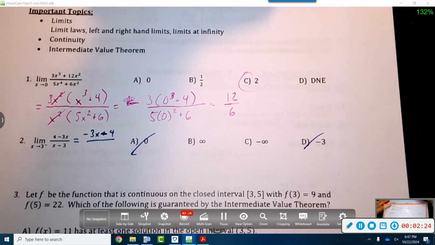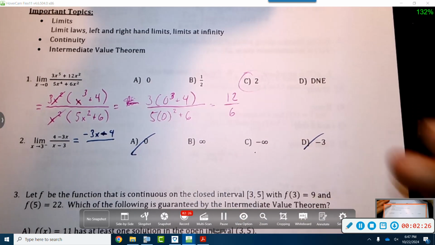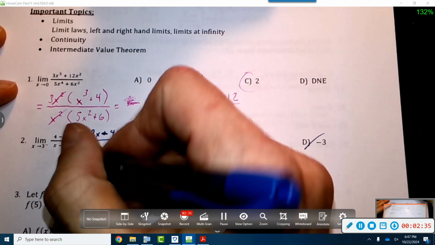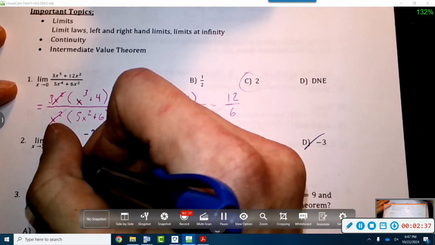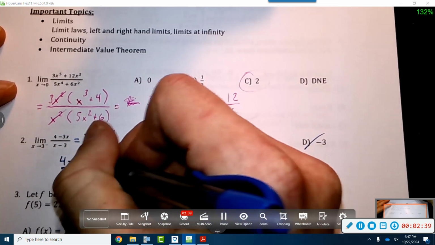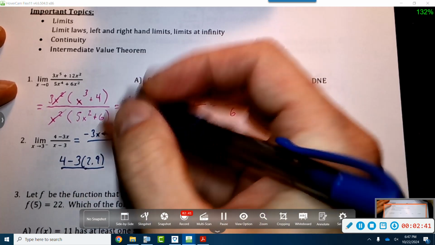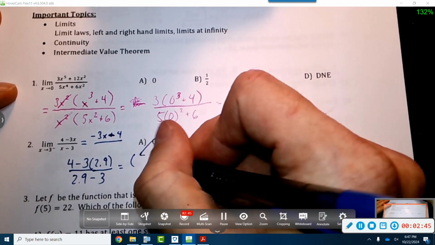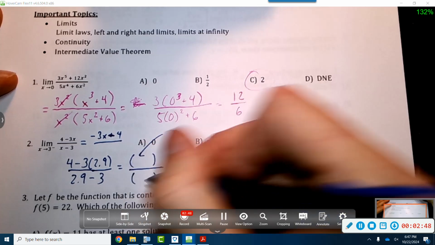So what I'm going to do is pick which one of these. And here is where you use the 3.1 or the 2.9. Where are we, which side are we on? Now if we're on the left hand side, what we want to do is choose 2.9. All we're doing here is trying to figure out whether this is going to be positive or negative, because I know the answer is infinity.